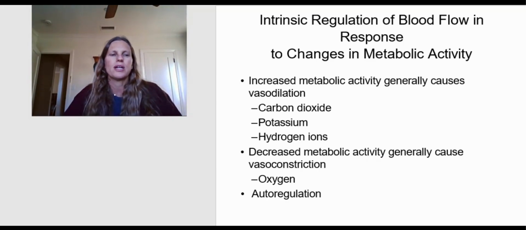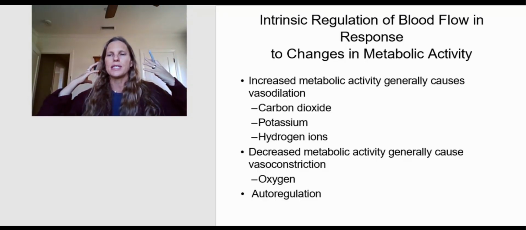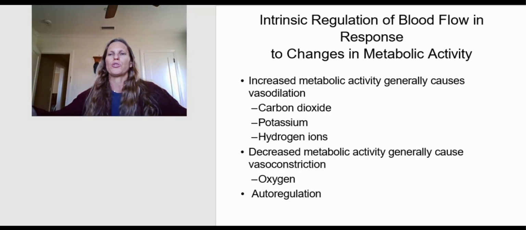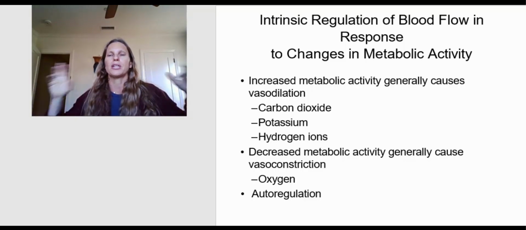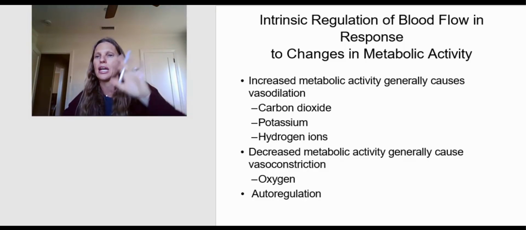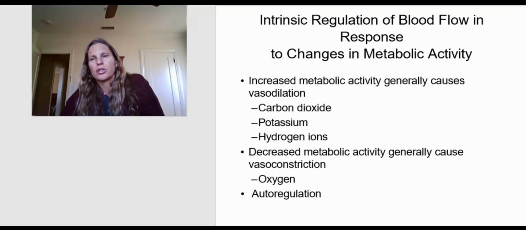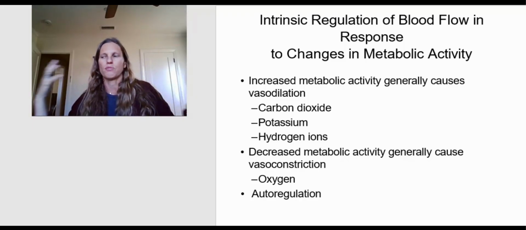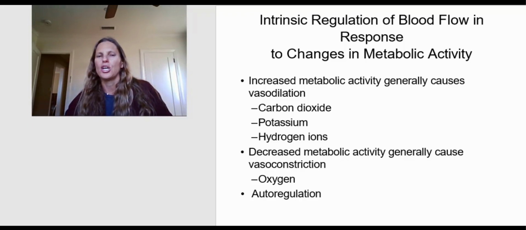Okay, the last couple things I want to tell you. So that's that type of control when your nervous system is sending out these neurotransmitters all over the place, or your adrenal medulla is sending epinephrine out into your blood and it's floating around everywhere. That's extrinsic. That's not local tissue controlling local tissue. That's your nervous system controlling your body, essentially.